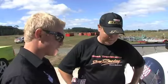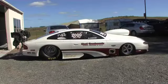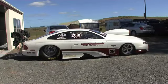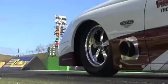Kevin, that's awesome. Hey, thanks very much for your time. I just got to say again, this is one of the most gorgeous race cars I've ever seen. I just can't believe the attention to detail, and it's a credit to yourself and the whole Heat Treatments racing team. Yep. Thanks for your time. Thanks for being on NZV8 TV, and we better let you get back out on the strip. Yep.